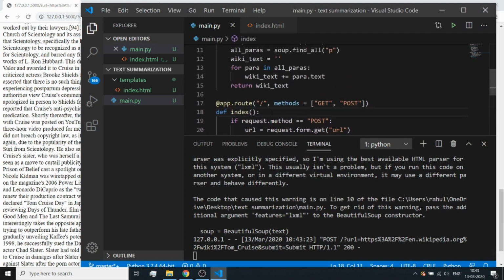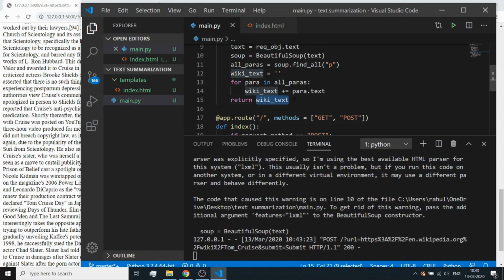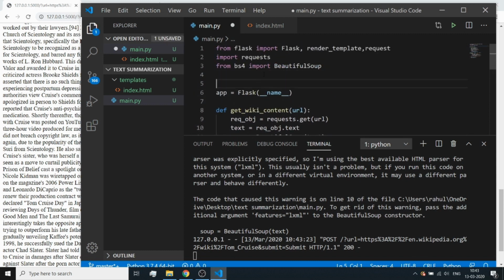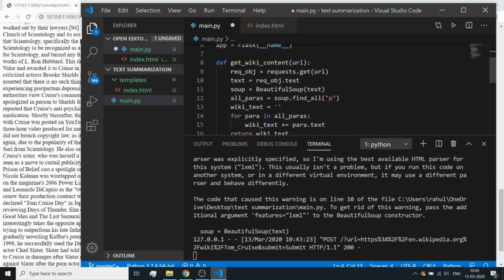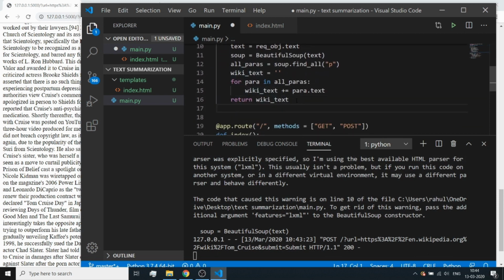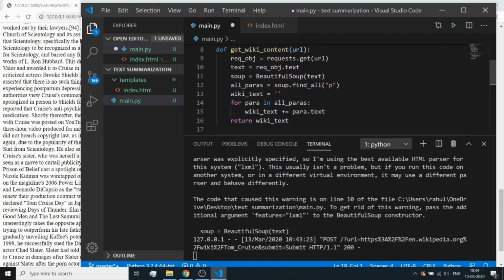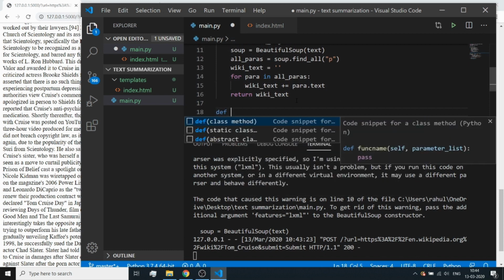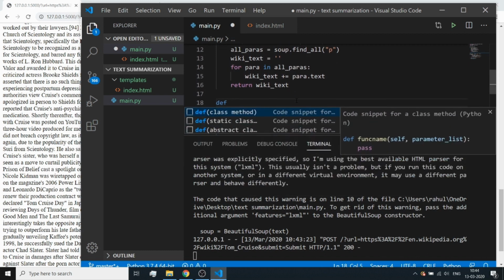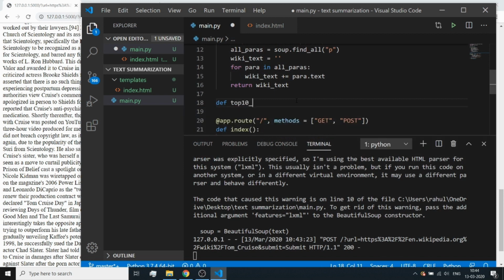Now what I would like to do is actually start working on the sentiment, or sorry, not sentiment but the summarization part of this Wikipedia text. So for that we would like to import a library called NLTK. Import NLTK. And I can make another function to actually print the sentiment. Sorry, again I am saying sentiment. We are not working on the sentiment application, we are working on the summarization application. So define, this time I want the top 10 sentences.